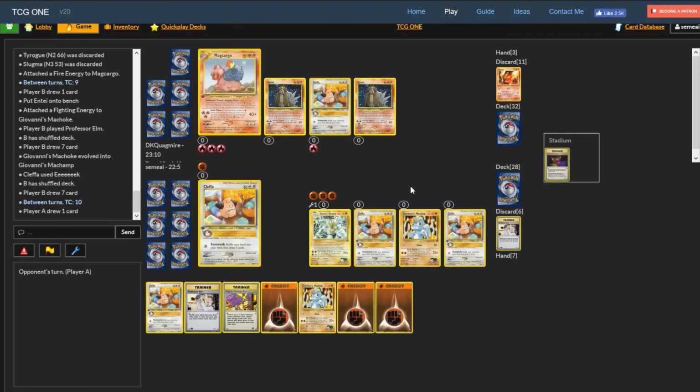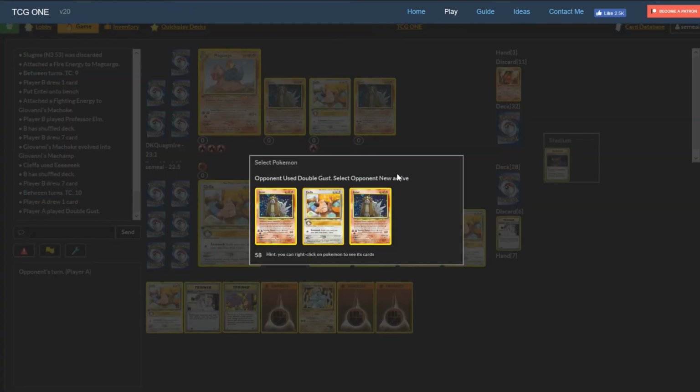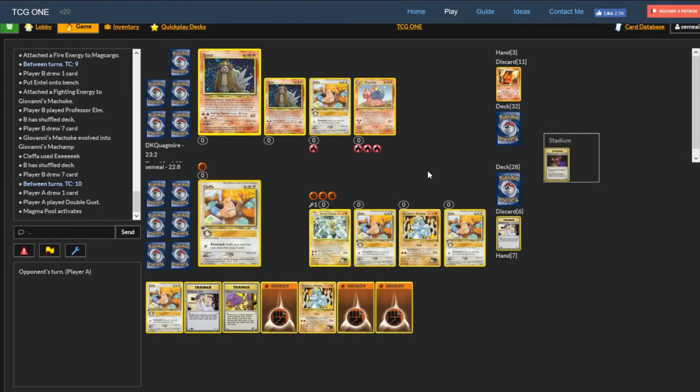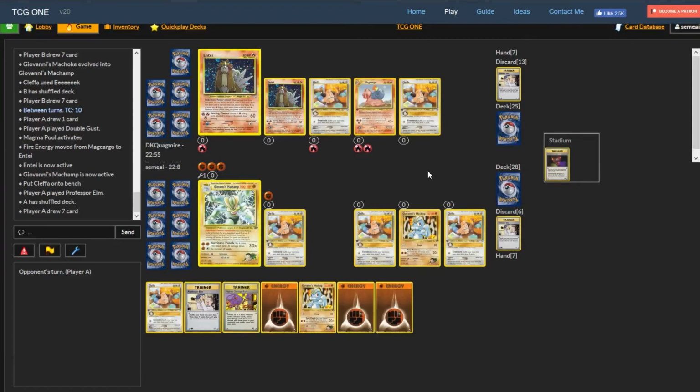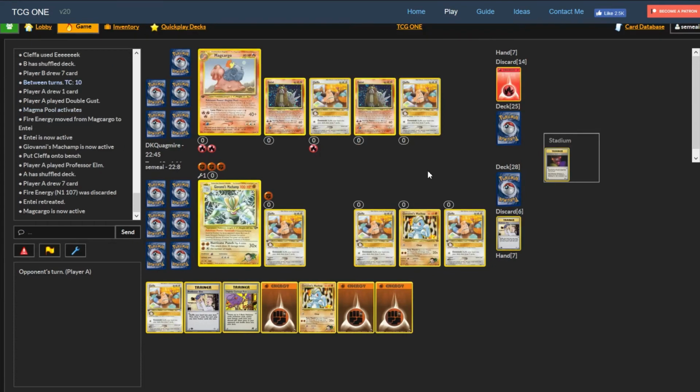We only have a single focus band on Machamp, but next chance I draw into them, I'm going to attach them to the Machokes. That's fine. So, like I said, we technically can live through this if the power and the band, one of them works for us. And we're one energy away from doing an attack, so I really hope we survive this.